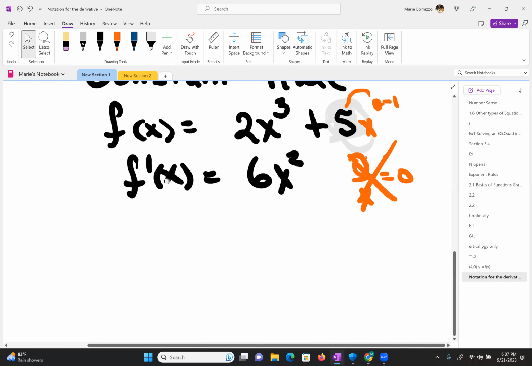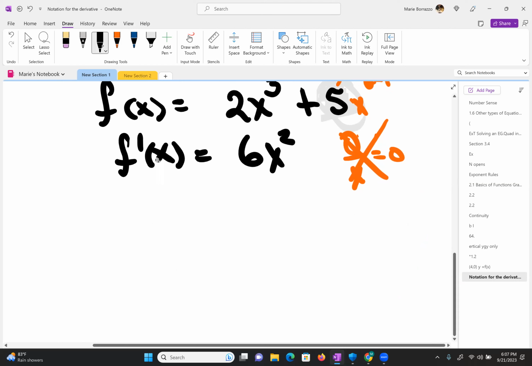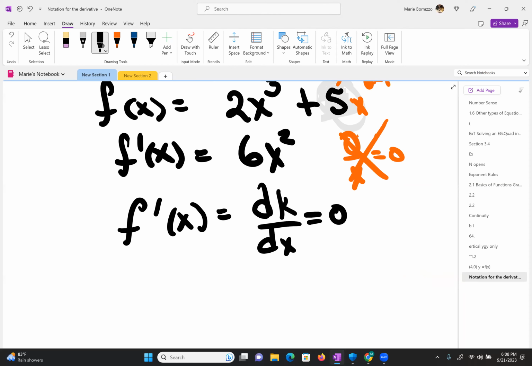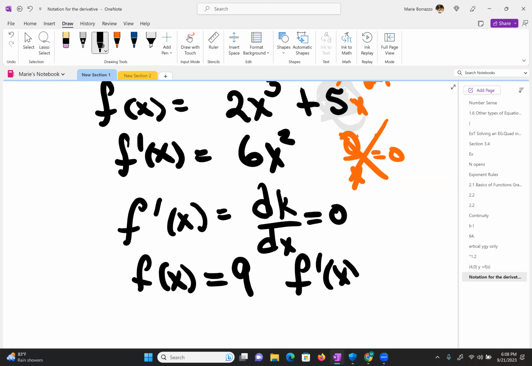The way the book explains it says basically that the first derivative of any constant, whether it be some k value, over dx, the value will always be 0 for that derivative. What they are simply trying to tell you is that if the function itself is a constant number, like the 9 that they use, then that first derivative, regardless, is 0. It's non-existent.